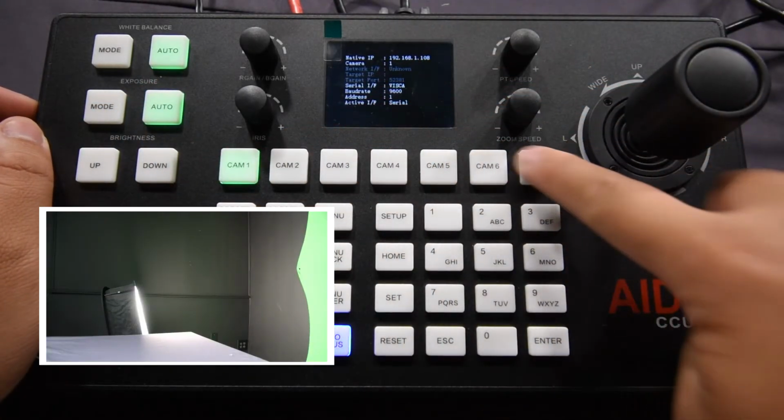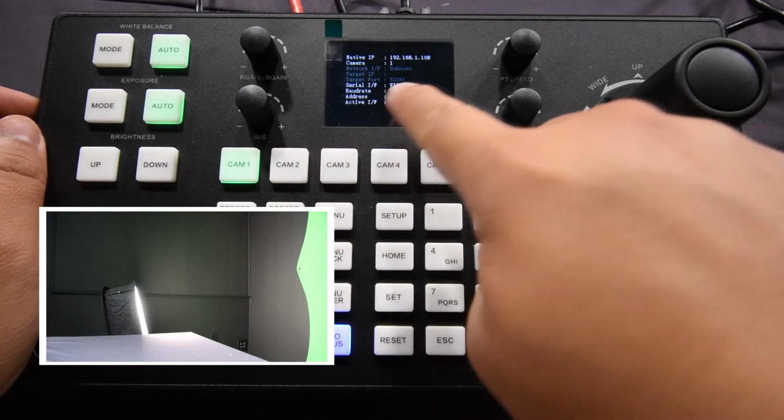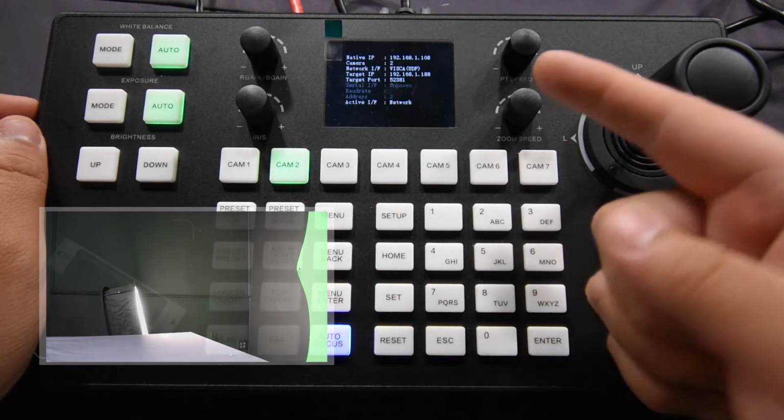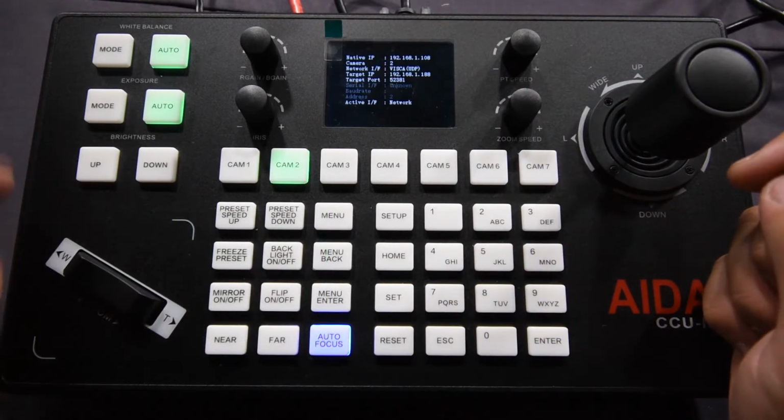So here we have our camera select. So right now we're doing camera 1, we're doing Visca connection, so RS-232. And then if we go to cam 2, we have the Ethernet connection.